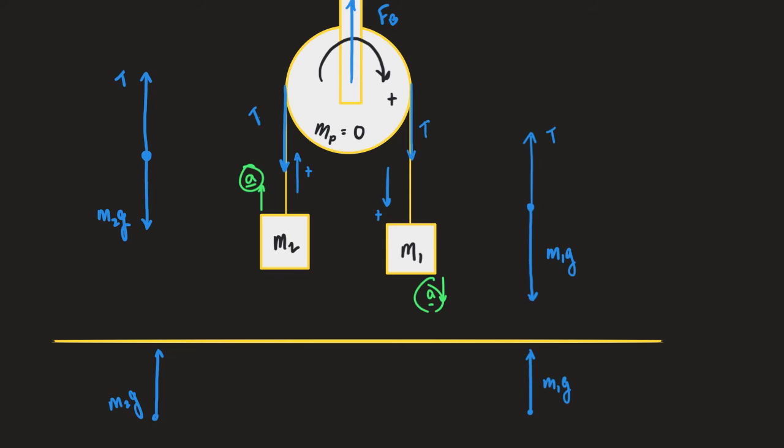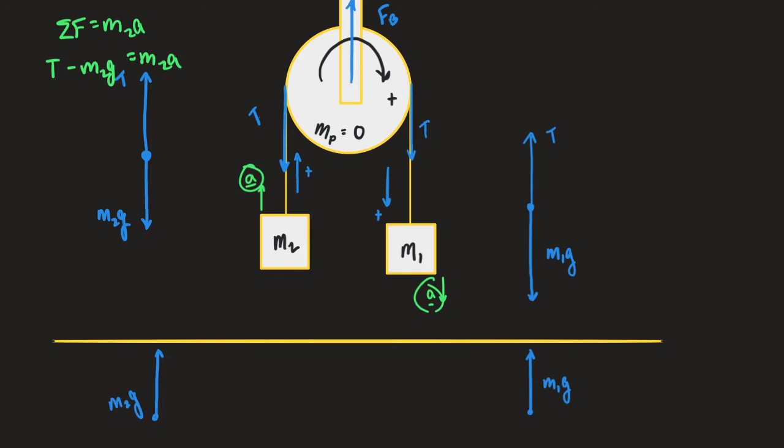We've decided that upwards is positive, so net force equals M2A. Obvious mistake that most students make starting this is not recognizing that you have to identify each of the masses separately here. You can't just put M here. And worse, when you start getting numbers, you got to make sure you put the right number there. But we're going to have T minus M2G equals M2A. There really is no point in taking a look at the X direction. These forces are all linear. They're all in one direction. It's pretty straightforward.